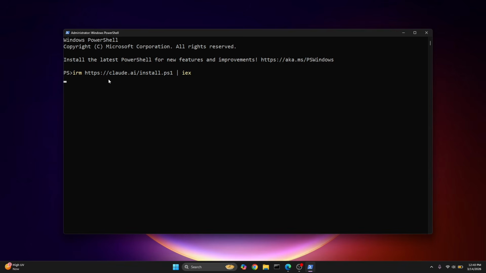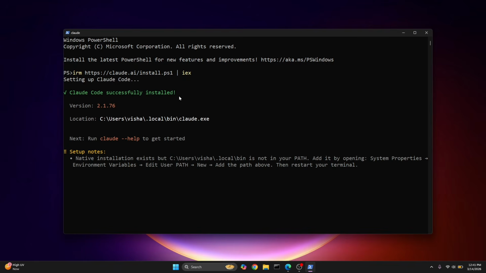Now this will install Claude Code for you. Claude also has a lot of built-in Git features. So if you want to use Git features like Git branches, Git workflow, and so on, you'll have to install Git too. If you want to know how you can install Git, check the link in the description below. Now, just wait for a few seconds. There is no feedback here, but it is actually installing, and it will install in under a minute.